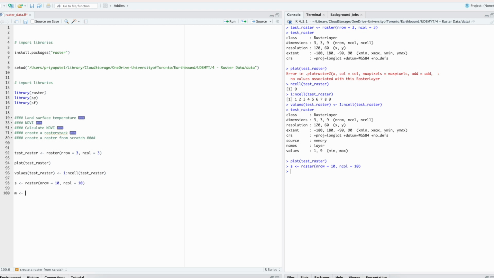And we're going to use a function called resample. In this function, we have to provide 3 different arguments. We need to provide the first raster that we created, so our test raster. This is the more coarse one. It has fewer rows and fewer columns. Then we need to provide the second raster, which is this one. So that's the high resolution raster that we want to create. And we need to provide a way for R to sample the data. And we're going to use bilinear interpolation. So let's do that now.